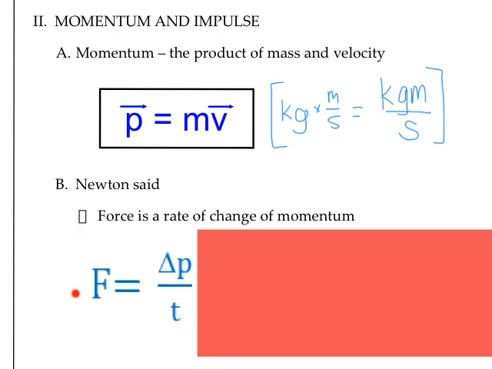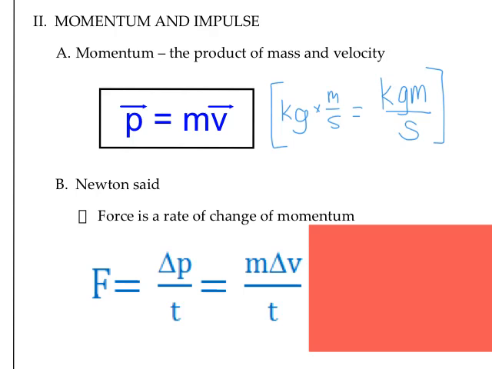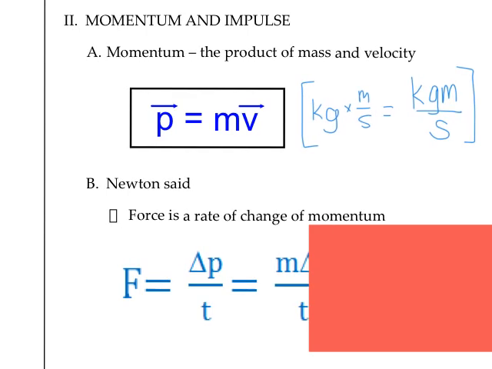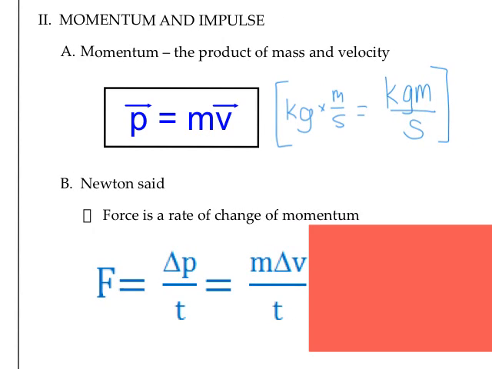We would simply say that the force is equal to, whenever you see this word rate, that means divide by time, and then a change you should know is indicated by the delta symbol, and then of momentum is going to be our p. So change in momentum over time. I'm going to make a substitution, and momentum is the mass times the velocity. However, mass doesn't really change when an object is traveling, but its velocity can. So I pulled the m out and just said change in velocity over time.